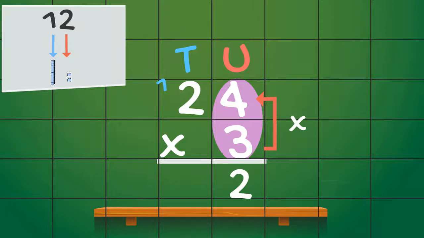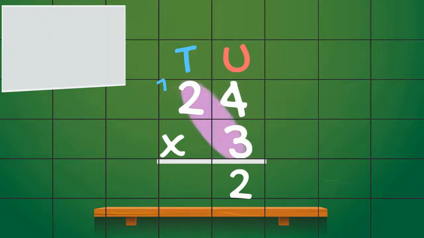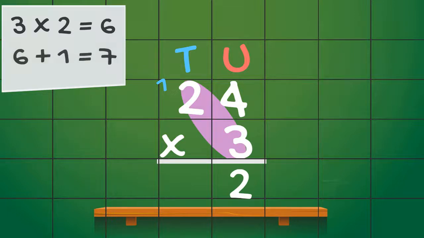We'll need him later. So now we need to multiply the tens column. So 3 multiplied by 2 is 6. But wait — don't forget about that one 10 we carried over. We add this on after we multiply, so we get 6 plus 1 ten is 7 tens. We write this in the tens column under the line. To show that we've added that carried over number, we're going to draw a little shield around the little 1 to protect him from being added by accident again in the future. And that's really all there is to it.